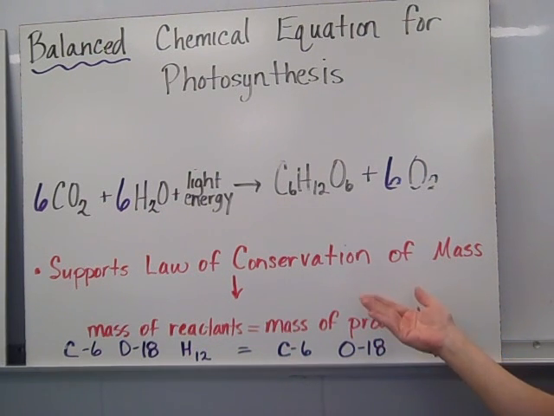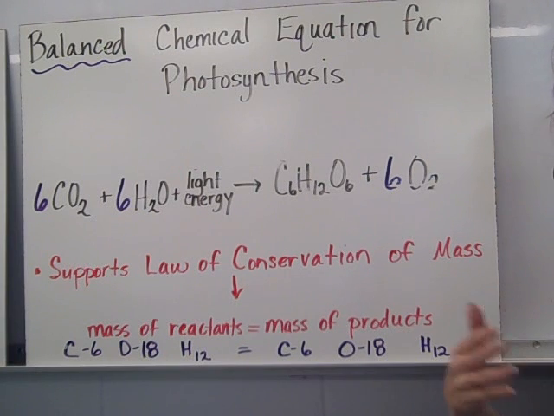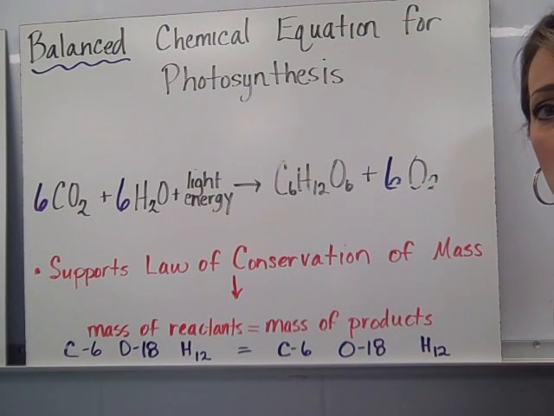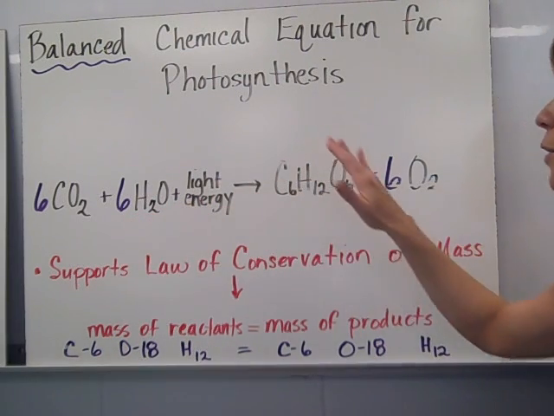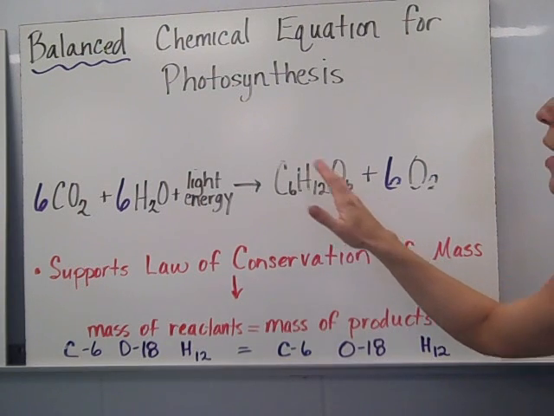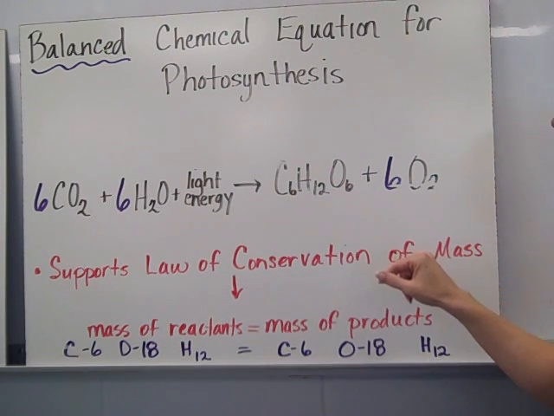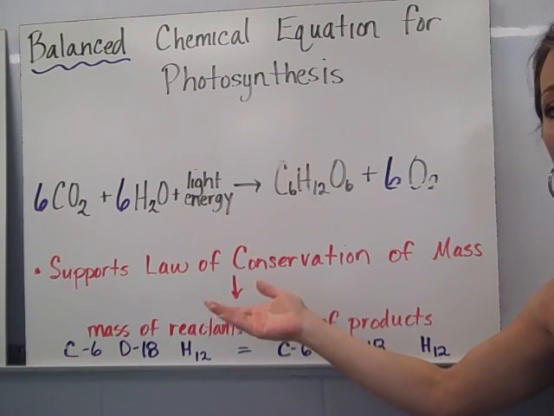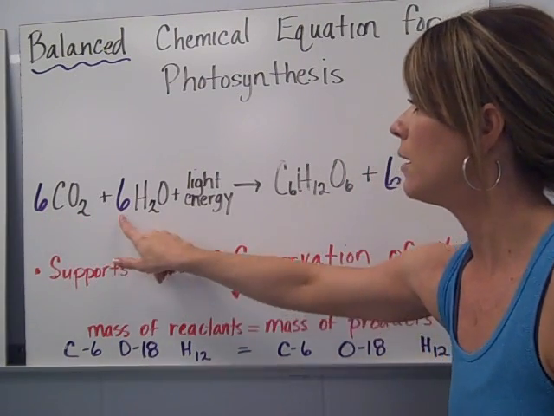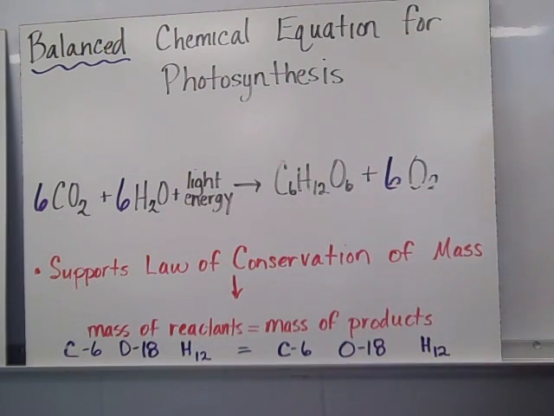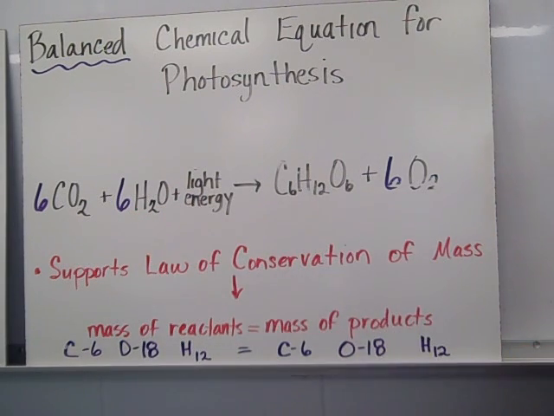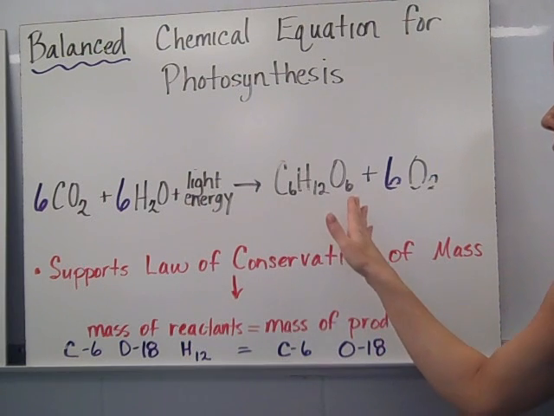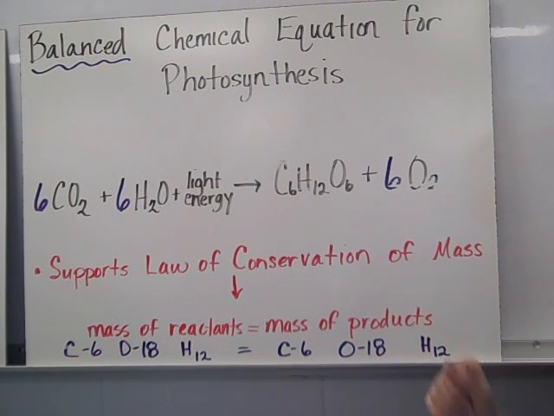And the reason, if you remember, was that we're not making matter here. We're not destroying matter during a chemical reaction. It may appear that something is gone, but all of those atoms that you start with are still present somewhere. And so in order to balance this chemical equation, you're going to add in your coefficients. Remember, that's the big number at the beginning in front of the chemical formula. And so here we've added 6's in front of these three substances so that our chemical equation will be balanced.